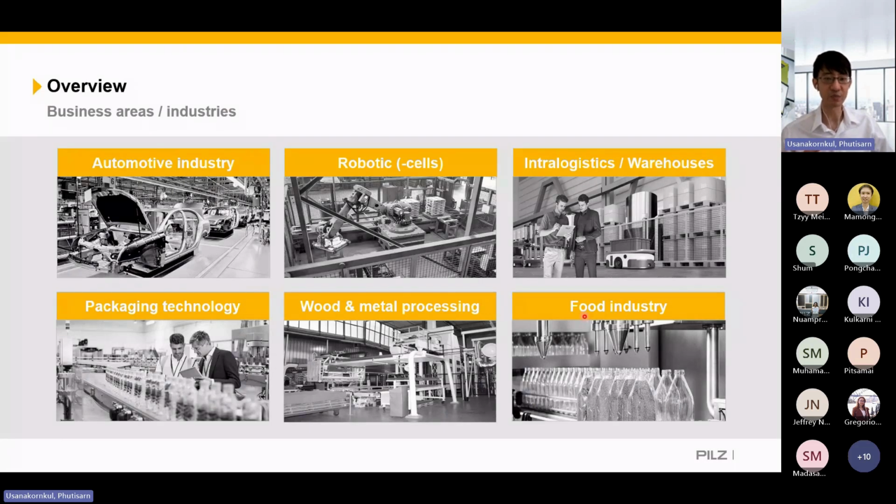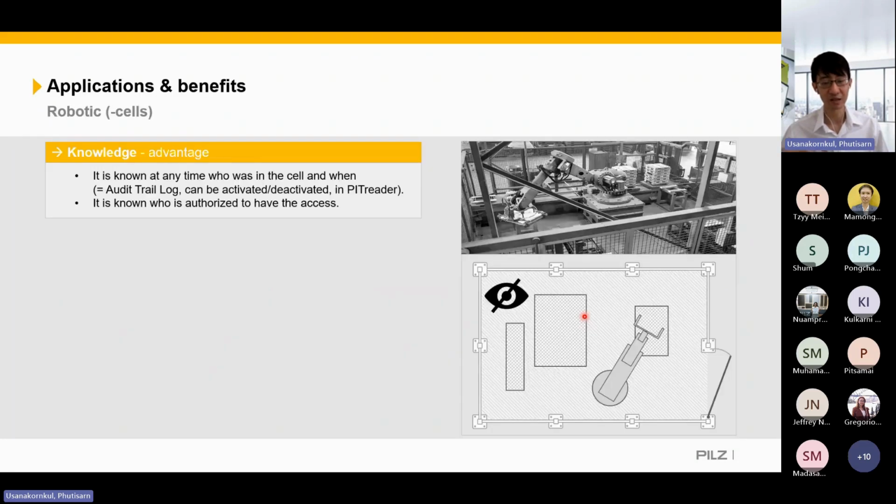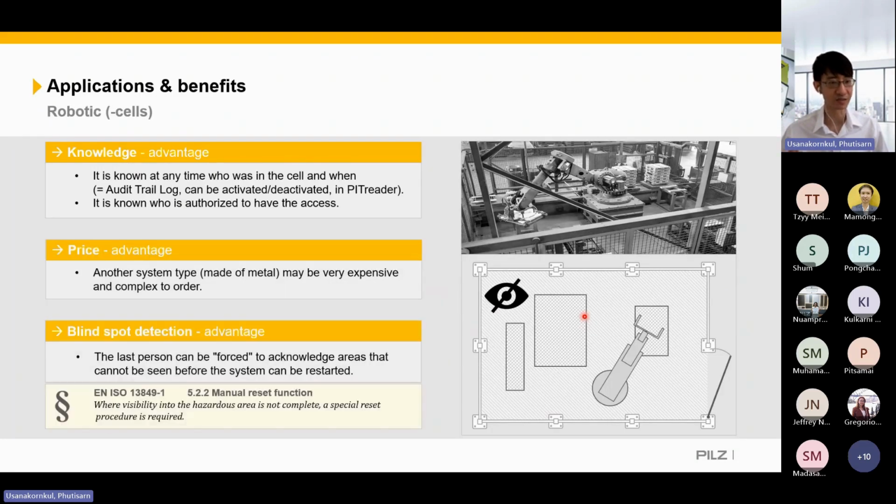Now, our application can be used in various industries, okay, automotive, logistics, packaging, but the most common one that we see is the robot cell. Actually, a lot of this we already mentioned. There are a few advantages, more than a few. With this system in the Pocket solution, you have the information who signed in, who signed out, when did he sign in, when did he sign out. For example, does that person have the right access to gain access to the PLC or to inside the machine? You can set that, right?